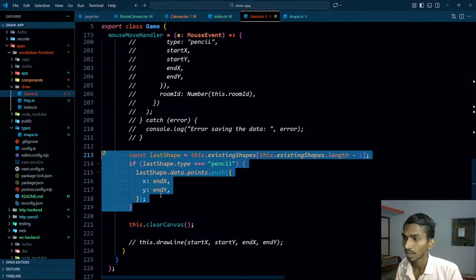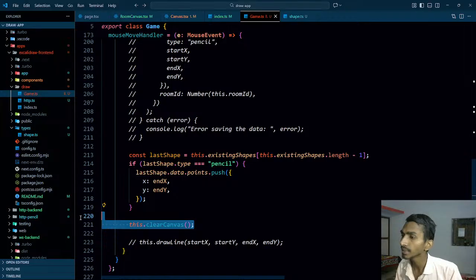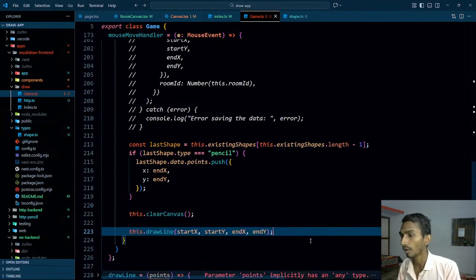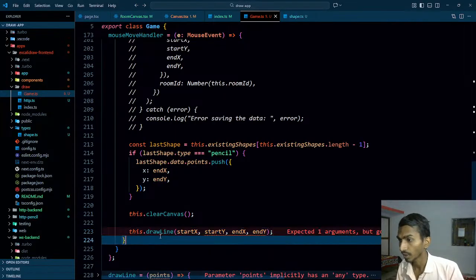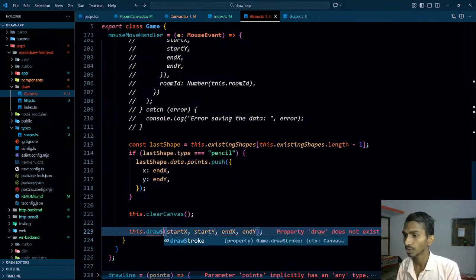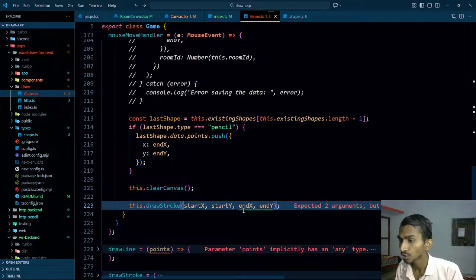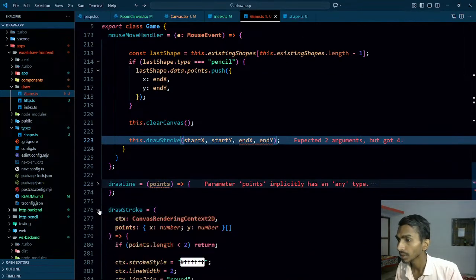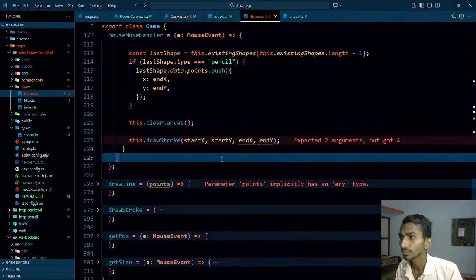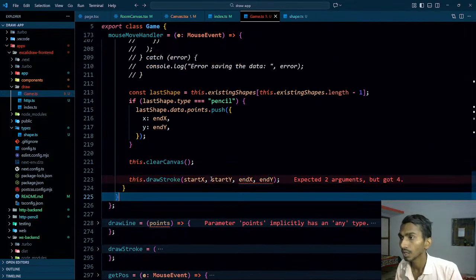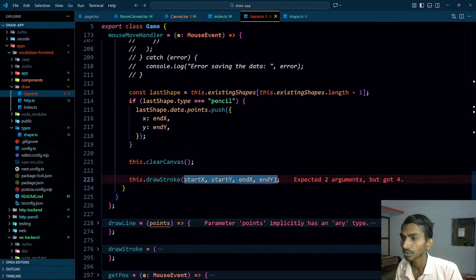Okay, I'm clearing the canvas and I'm drawing it along the way. Rather, I'm drawing the strokes. So drawStroke. What does the stroke need? It simply needs ctx and points. Okay, points. So it needs the context first of all.